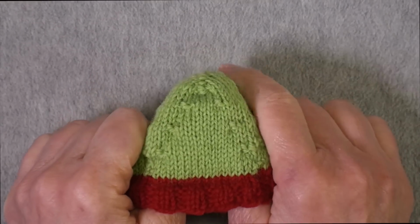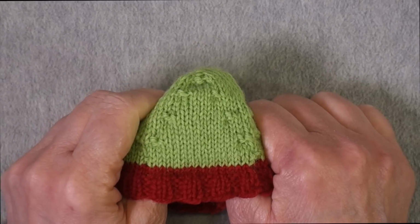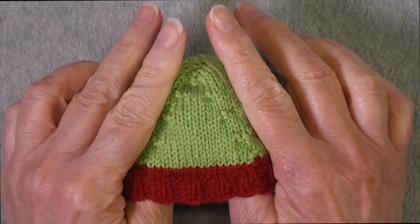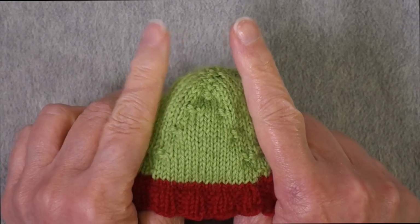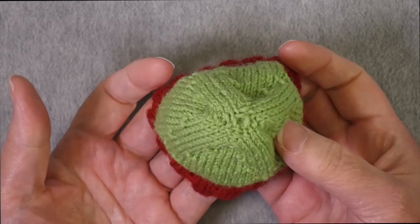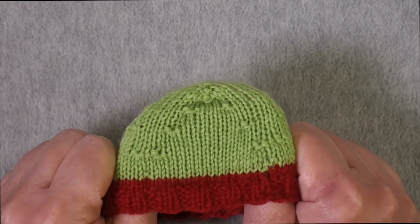Rather than using knit decreases, this toe uses purl decreases. There are purl 2 together, and there are also purl 3 together. And it's those purl decreases that form the outline shape of this little point. There are 4 of these pointed wedges in the sock toe, which is why it's called the star toe of 4 points. So this is what I'm going to show you today.